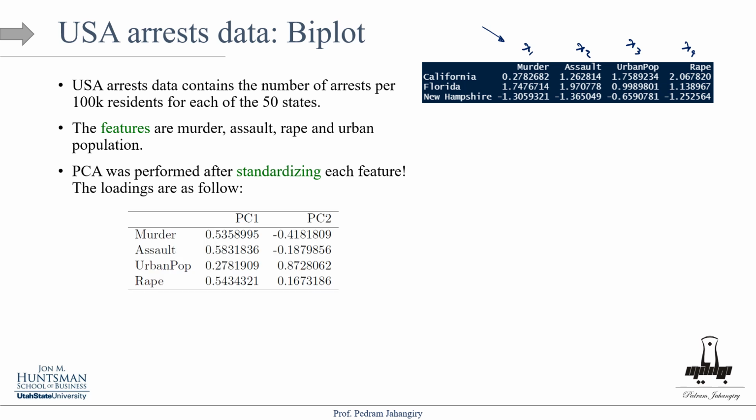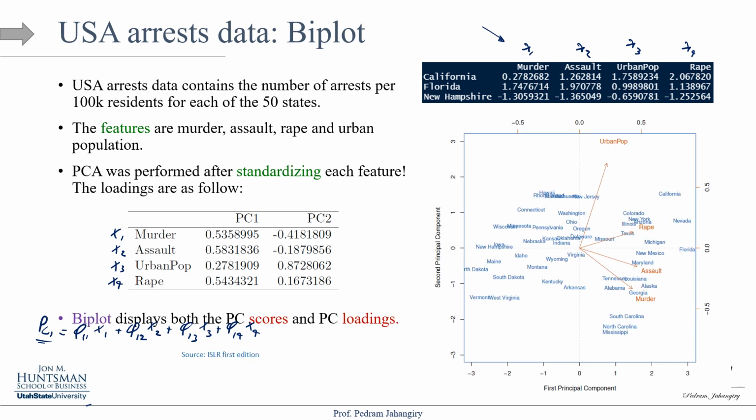Remember, we said PC1 is a linear combination of all those 4 features. In this example, PC1 is going to be equal to some loadings multiplied by murder, and again for the sake of simplicity, X1, X2, X3, X4. So it's going to be phi 1,1 x1 plus phi 1,2 x2 plus phi 1,3 x3 plus phi 1,4 x4, right? This is your principal component 1, a linear combination of all those features. Basically we can go ahead and calculate all these numbers in a new space.